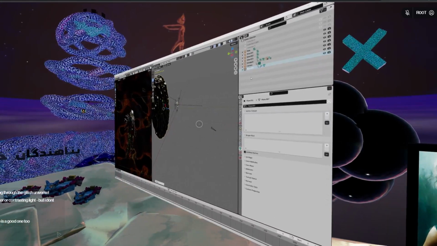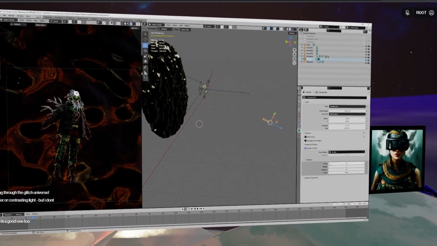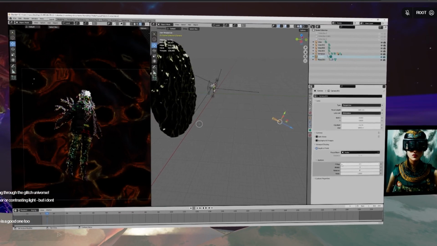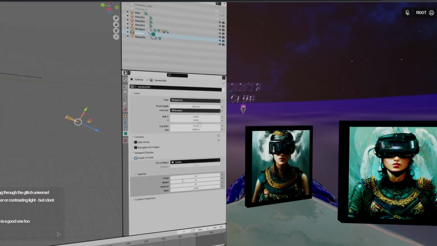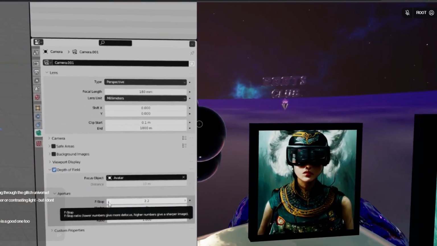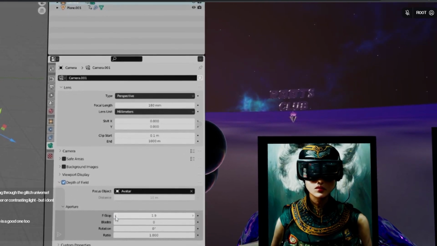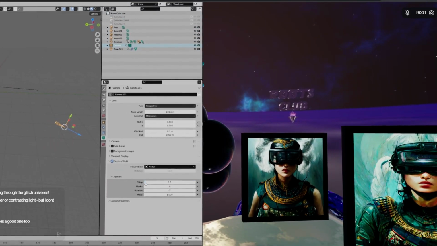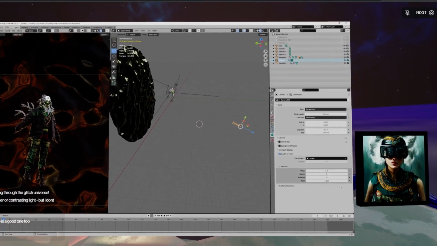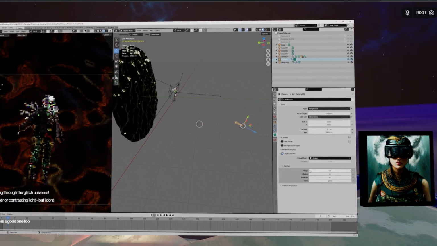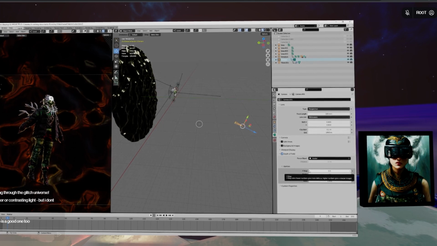And we can go back to the camera, and so the lower you go on the f-stop, the shorter the depth of field is, I think. Now you can see the background is starting to look pretty blurry. Down maybe more extreme. Something like that. I think it looks pretty cool.